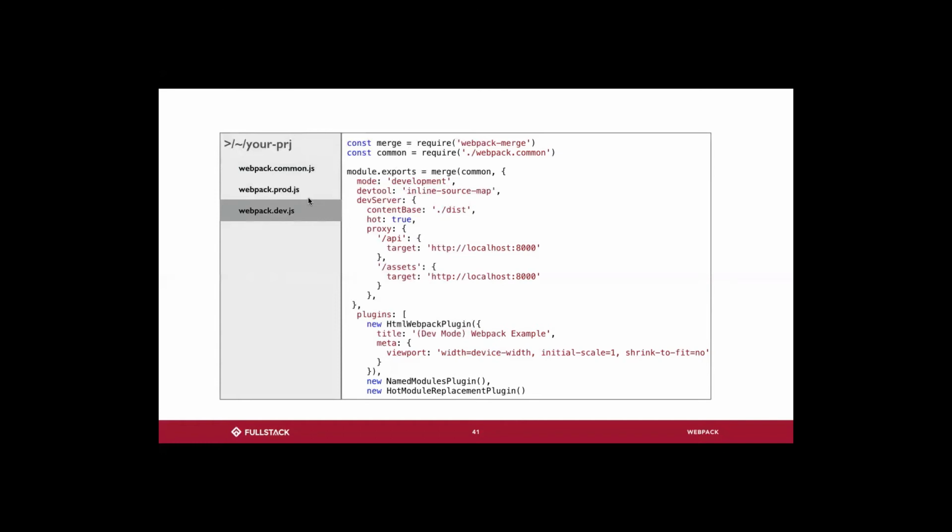Yes? Where do you specify whether you want to use the webpack prod or the webpack dev file? And that's going to be in your package.json, okay, which I think I've got coming up. Let me see if I... Okay. Yeah, no worries. Cool. Because in the CLI for Webpack, you just simply give it --config to specify which configuration file you're using.